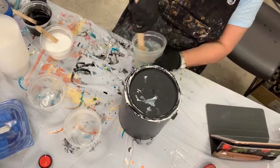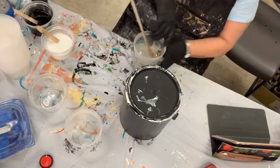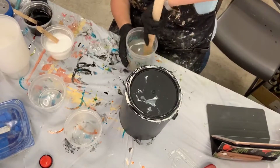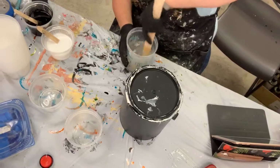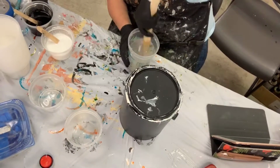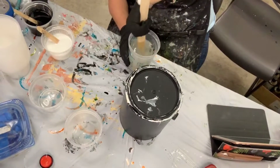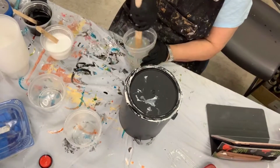Meanwhile, I'm stirring the tar out of this, because if you don't mix it well, you're going to have soft spots. As long as you think you need to mix it, mix it a little longer. Once the bubbles start to fly, you're usually in a pretty good place, but don't inhale the bubbles, because the bubbles are epoxy and you don't want it hardening in your respiratory system.